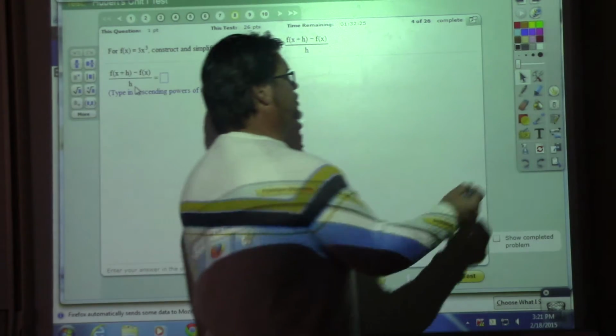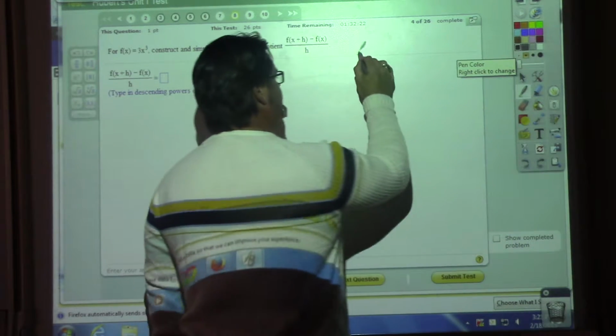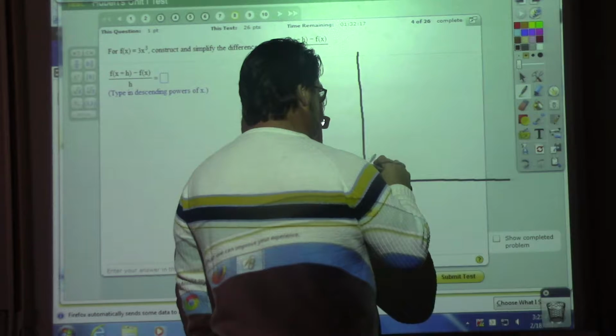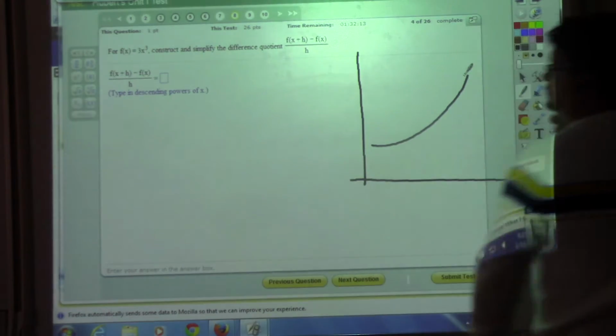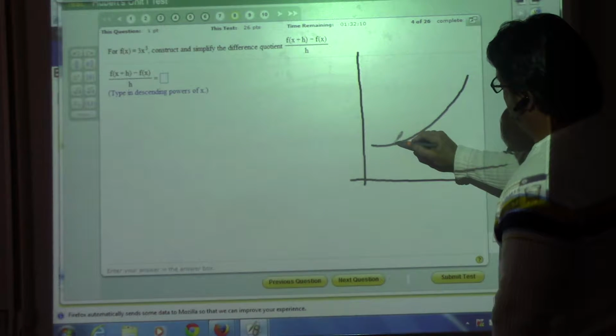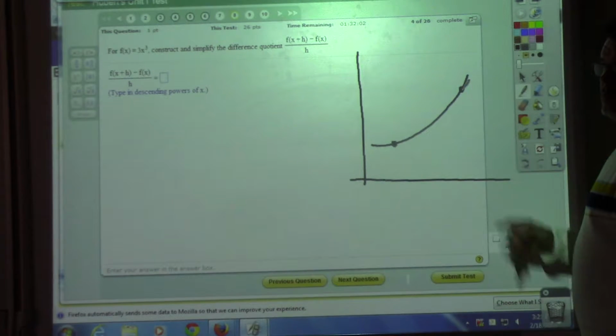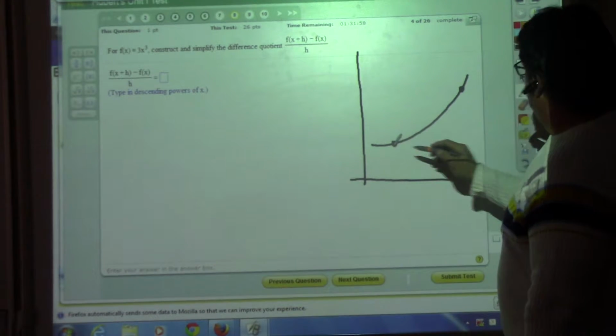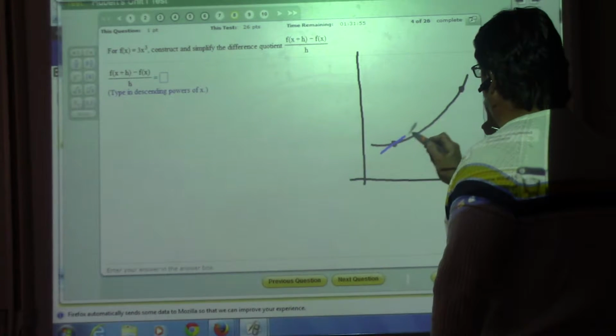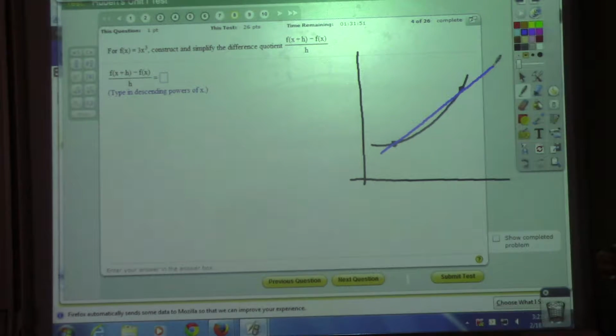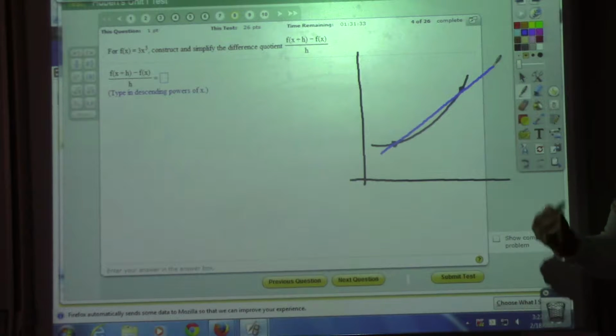Where does it come from? Well, I'll show you. Quick lesson in Calc 1, or review. Here's your handy-dandy first quadrant. You got a dot here. You got a dot here. I'm making this up. If I want to find the slope of that blue line, how do I do it? Well, how do you find the slope of a line? Y sub 2 minus y sub 1 over x sub 2 minus x sub 1, right? Delta y over delta x, rise over run, vertical over horizontal, however you learned it.